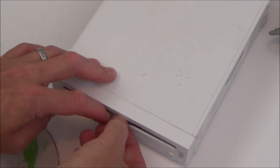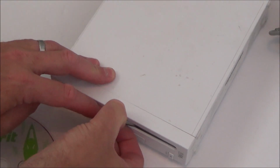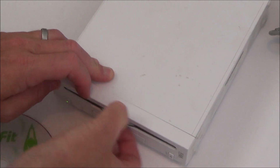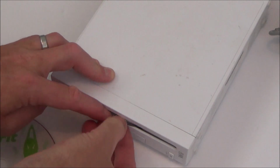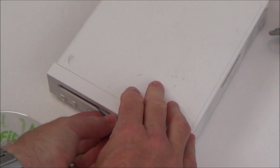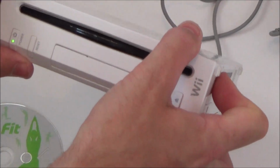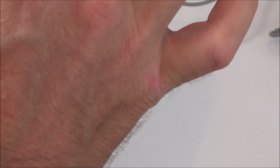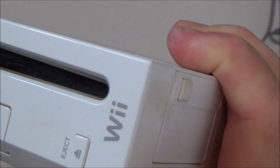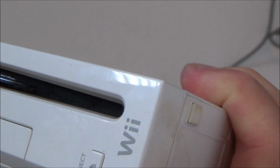And it looks like there's a few marks here, so it looks like someone has tried to use tweezers before. I'm just going to try to rotate it a bit, see if that helps bring it out. So I thought I'd be able to get the top one out. Saying that, I'm not sure now if I'm dreaming or not, but I thought I seen two discs to begin with. Now I only see one. Or is there two discs there? No, that is two. Beg your pardon, it is two.